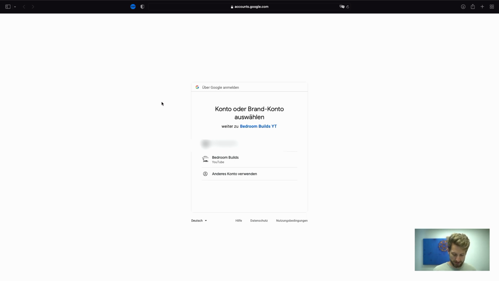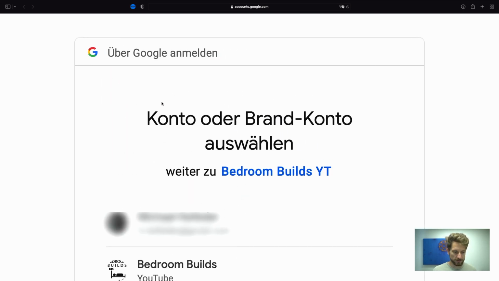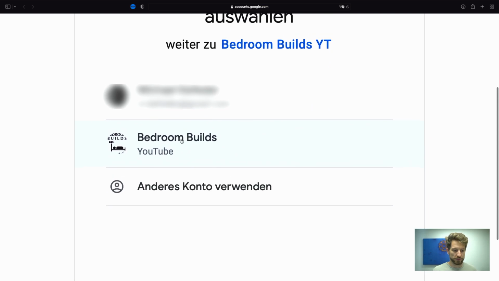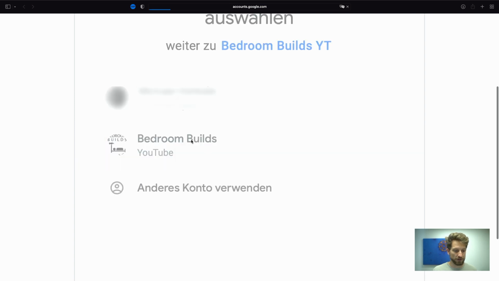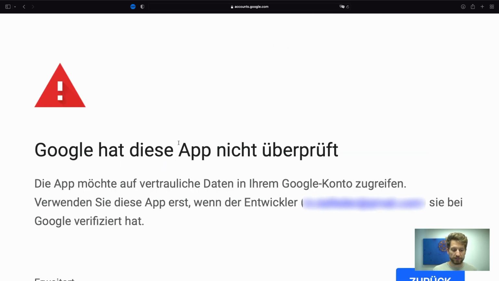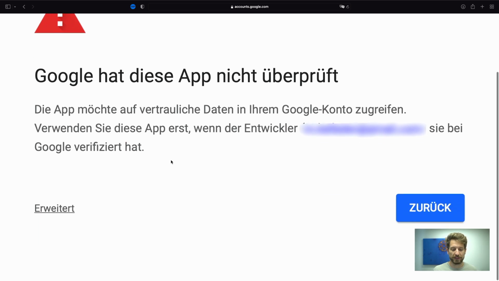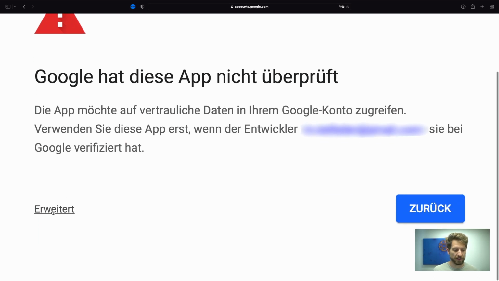You can see here that when we zoom in, we get to choose our account. And once we have opened the account, it will now tell us that this application was not verified by Google. Well, we didn't upload it to their app store, so they cannot verify it.